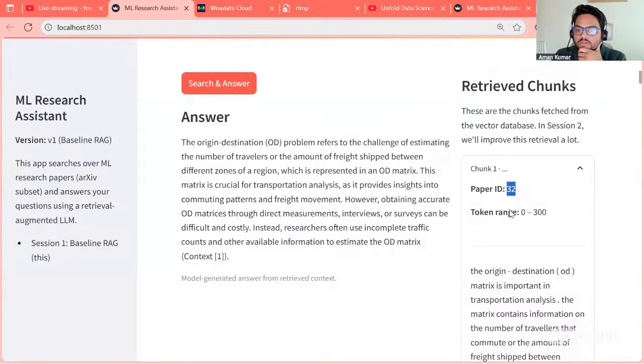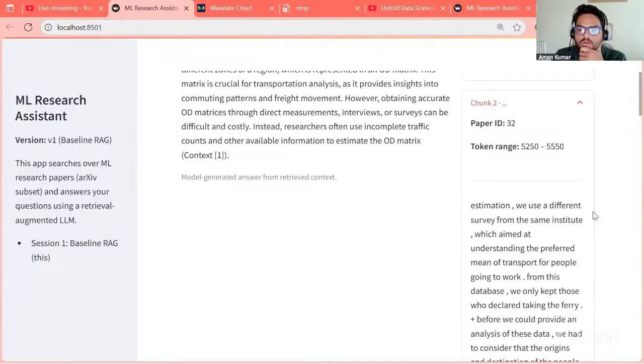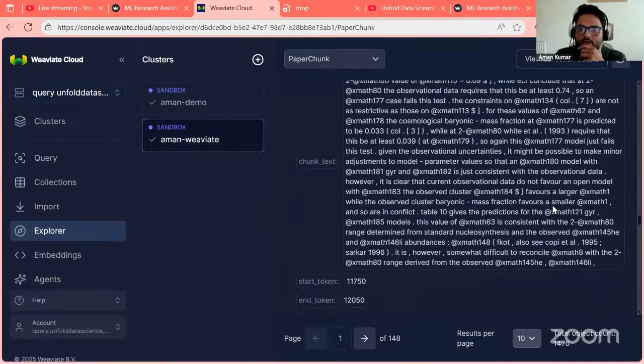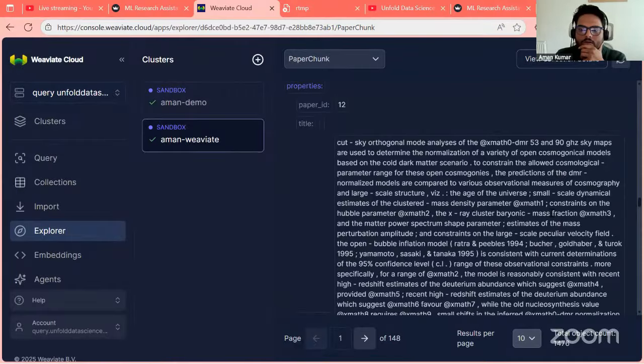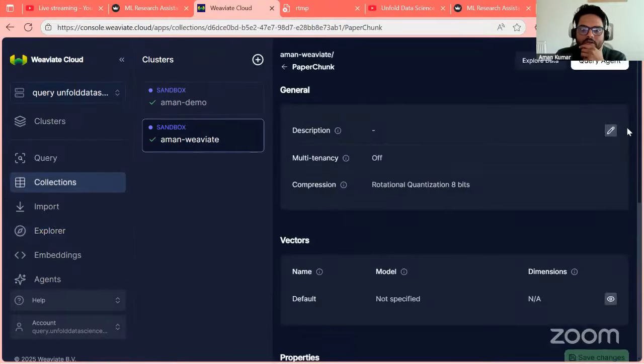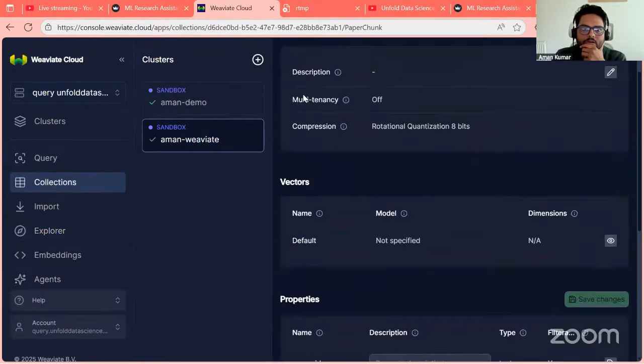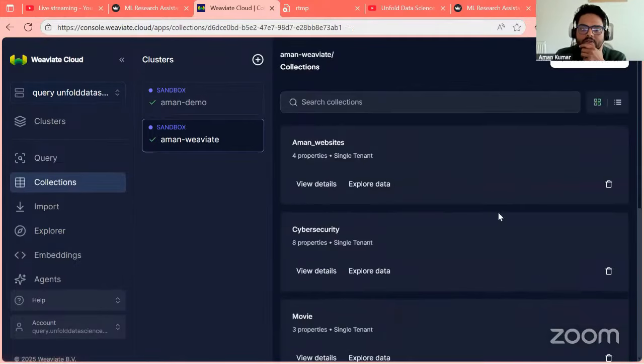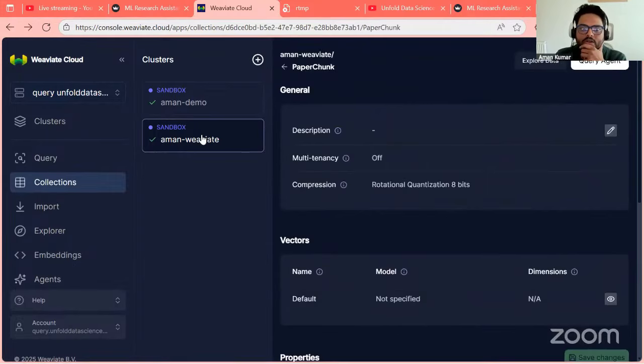Chunk 1, paper number 32, 0 to 300. Chunk 2, 32, 250 to 550. View collection details. I basically want to see where it is fetching from, because that is where our problem lies. Okay. Paper chunk.